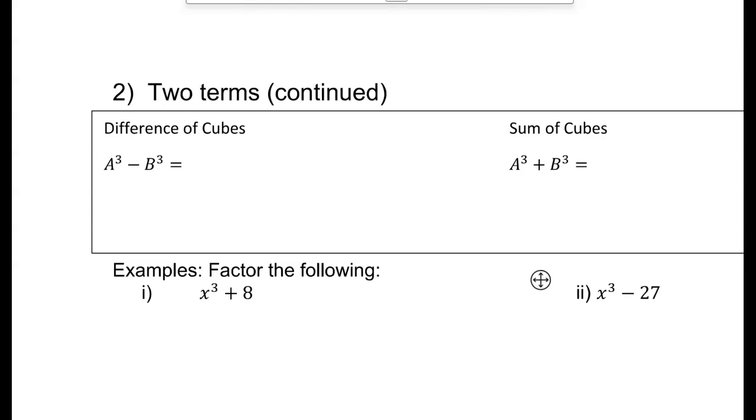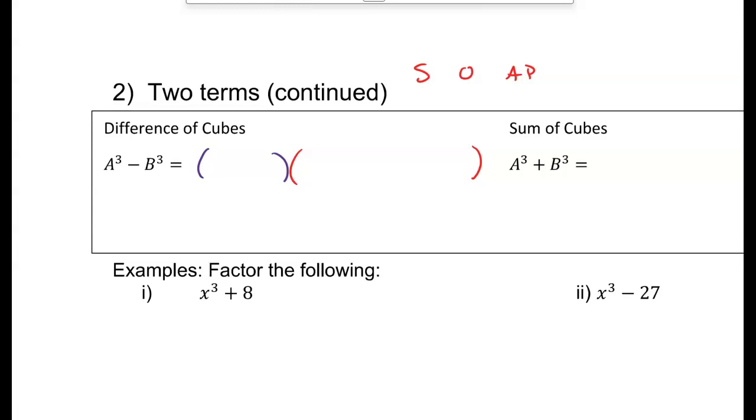So what are the patterns when I have two terms that are either a sum or difference of cubes? Well, I'm going to use the version of SOAP to do this one. Now, when you have a sum or difference of cubes, they go into a binomial and a trinomial. I know it's weird. We go from two small terms to two big things with multiple terms. Now, what you're doing tells you what to do with your signs.